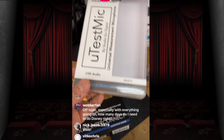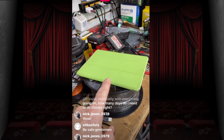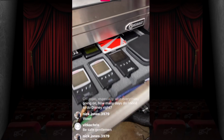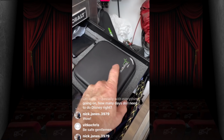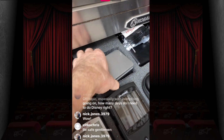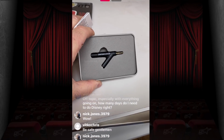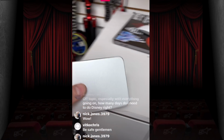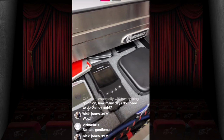They're the same guys that made the iTest mic, they just made a universal version of it so that everyone that didn't have iPads could still use the device. Shy of that, you have the Audio Frog UMI1. This comes with all the pieces and a CD, but this is still about $200. Or you can get the Dayton Audio if it's still available. Their little Dayton Audio microphone plugs into your phone that way. And then, of course, it shows you how to set it up. There is some work you have to do with this. This is definitely the cheapest because if you can find them, they're only like $25 or something like that. But otherwise, yeah, there you go.